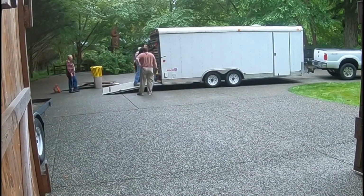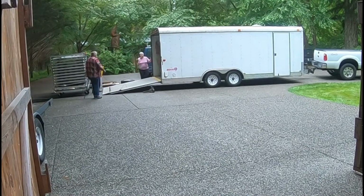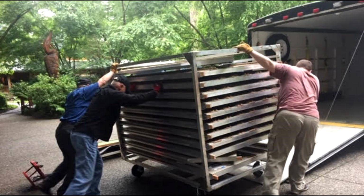And so our first rack of modules goes into the trailer. Oh, no, wait a minute, it came back out. Everybody's talking. Why are they talking? There it goes. It went into the trailer.